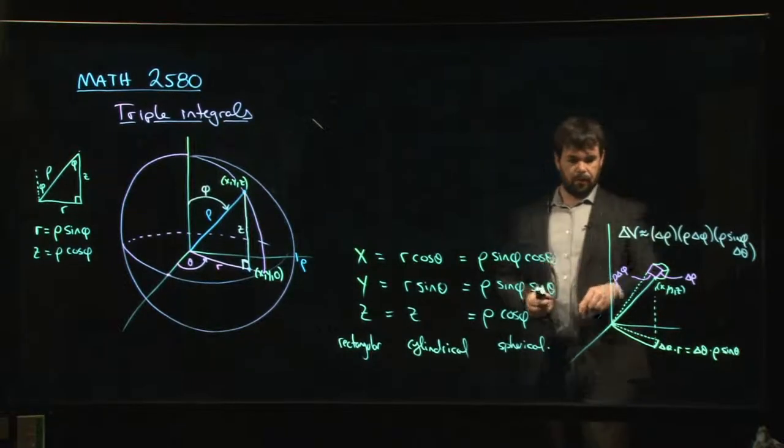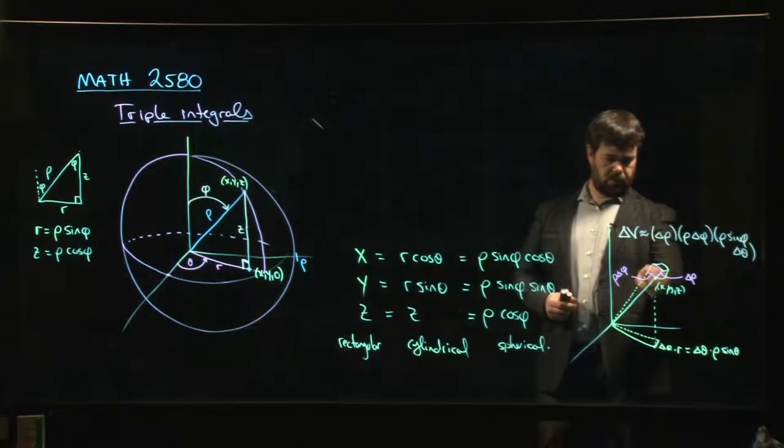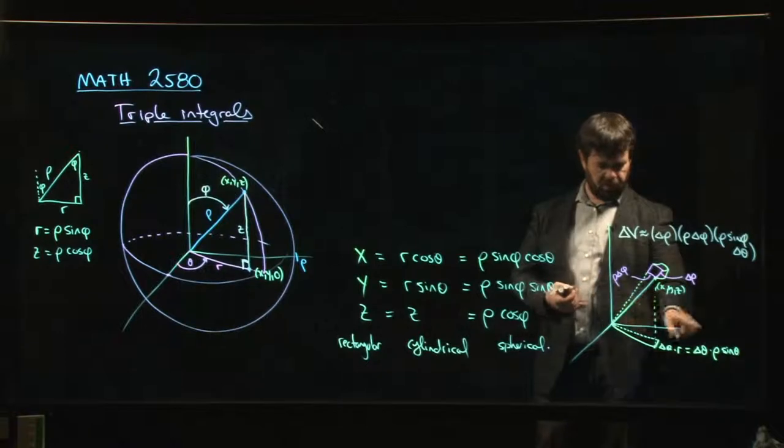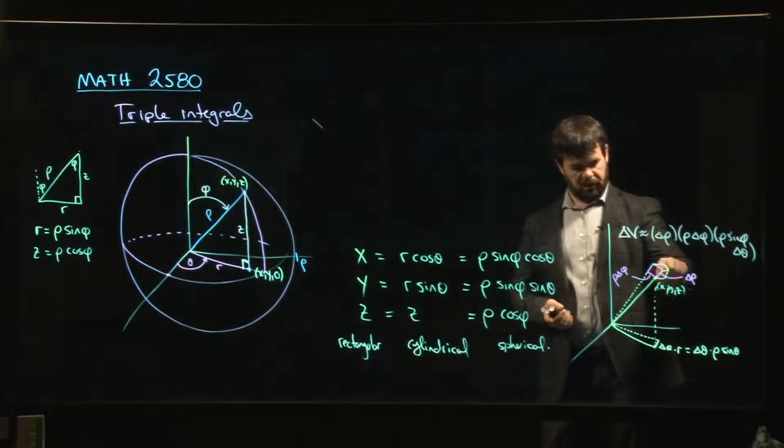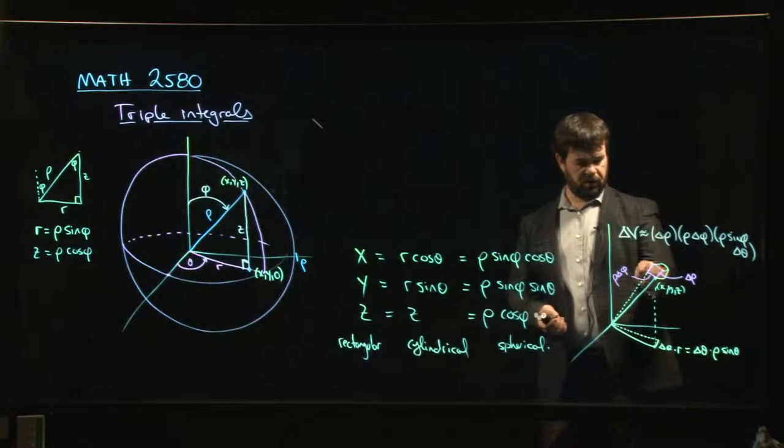But the basic idea is you kind of take the picture that you had in polar coordinates, but thinking in terms of almost like the y, z plane. You have this length here which is your delta rho. This arc here, well, you're out a distance of rho and you're going through an angle of delta phi, so that arc has a length of rho times delta phi.